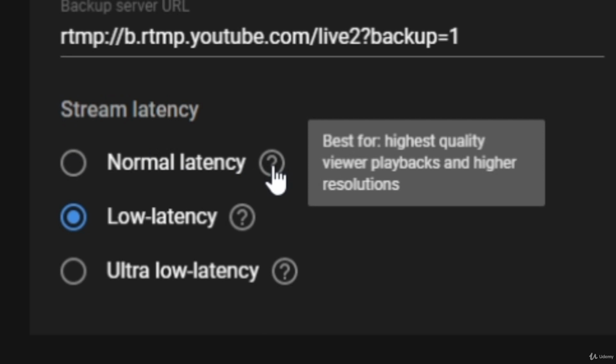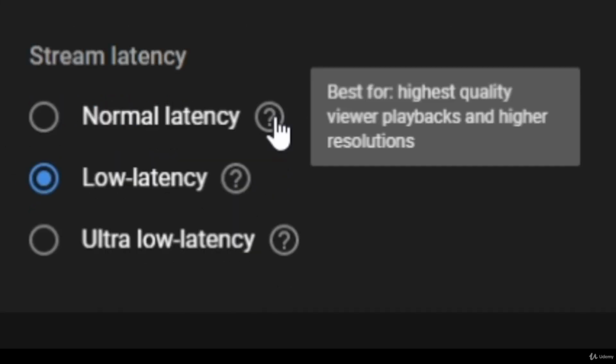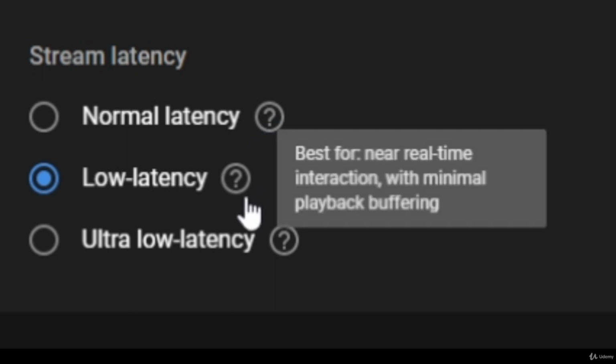Like latency between the stream and the live, meaning between when it's happening and when it shows on the screen, maybe somewhere between 10 to 20 seconds. Sometimes more, but I doubt it will be less than 10 seconds. Low latency is very good quality and very low latency, meaning that you are down to around 5 to 10 seconds. Meaning that it's practically live and you're not losing practically any quality. It's going to be worse looking than normal latency, but it's going to be quicker.